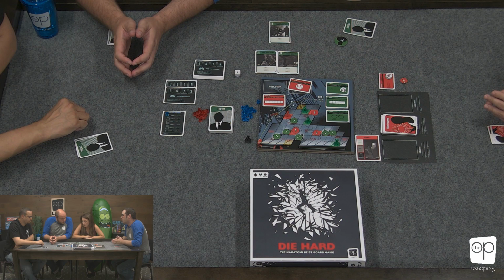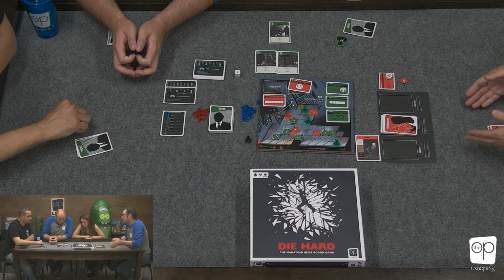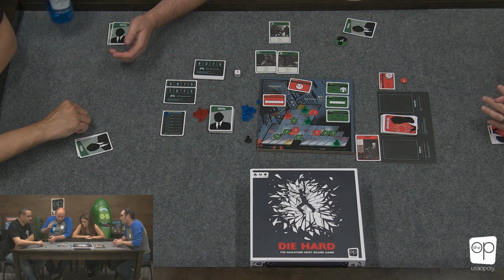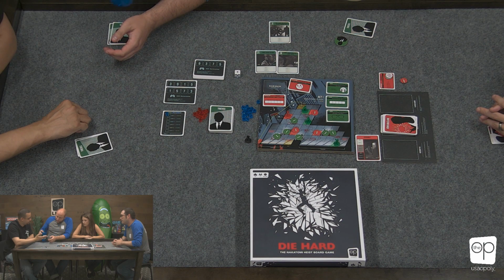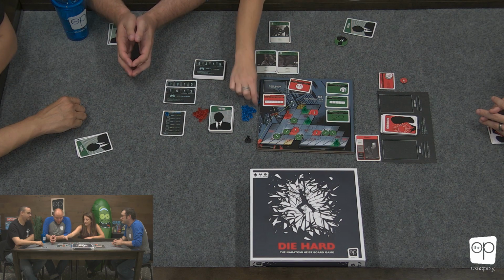If there were a 7 and a 9 together on the lock, you could unlock both of them. Oh, bummer. But since there's not a 7 and a 9 together, you choose a 7 or a 9 and you place a cube on the lock to match that. I'm gonna pick a 9. There we go.